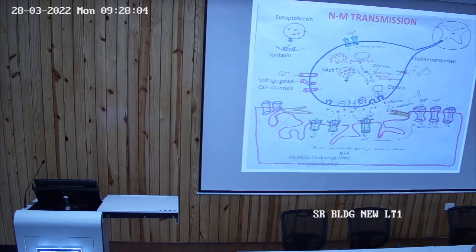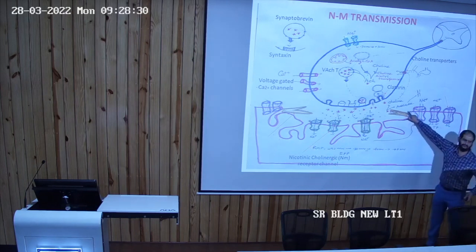Because you know the action potential can develop only when there is opening of the voltage gated sodium channels. जब तक voltage gated sodium channels नहीं open up होंगे तो क्या होगा? Action potential develop नहीं होता, whatever may be the potential change. But what happens that यहाँ पे तो क्या होता है? ये channel होता है nicotinic cholinergic receptor channel. लेकिन इसके flanks पे क्या होता है?